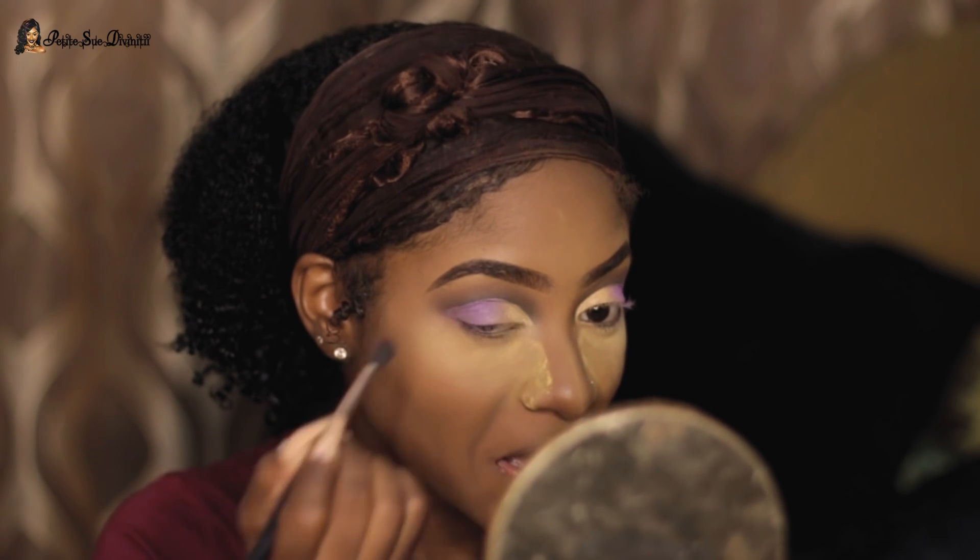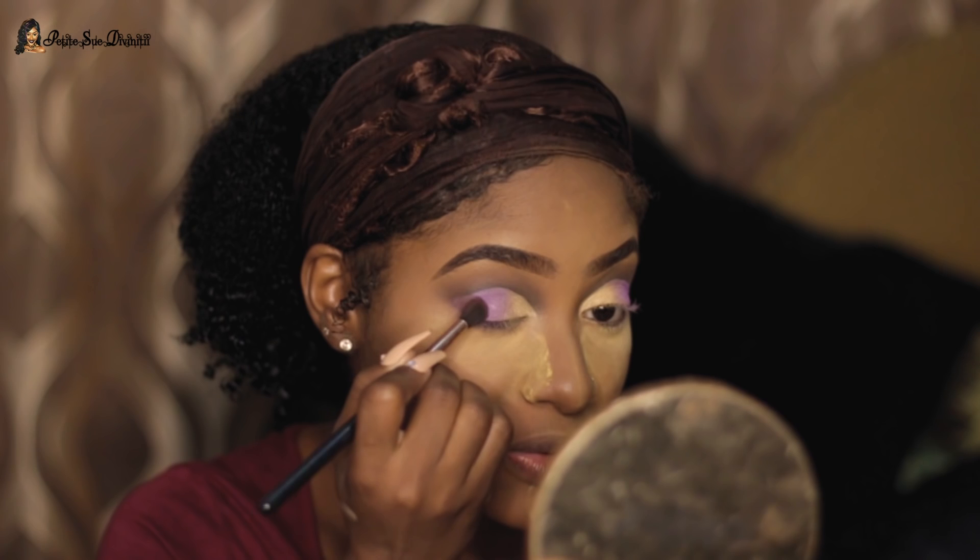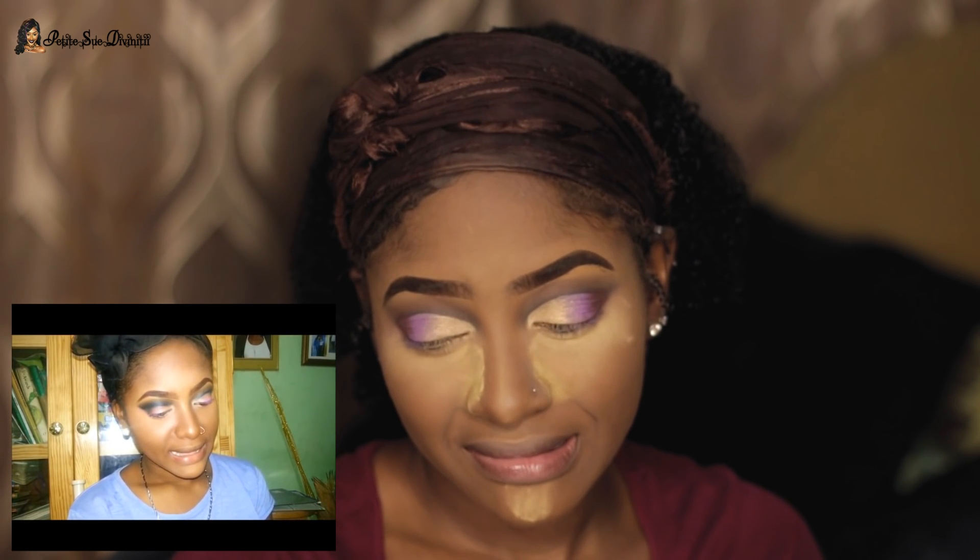I added some brown eyeshadow at the end beneath the cut crease. I'm just going to pat on 'Sexy' from the Nudetude palette. And we're going to add some white lining right on our waterline - I'm using Clean Color for that. Honestly, as I said I'm refining this look and I feel like too much is going on on top. I don't think white fits the waterline - I don't know why I tried to do that, it was way too much. I'm going to go ahead and apply a regular black liner to the waterline instead.